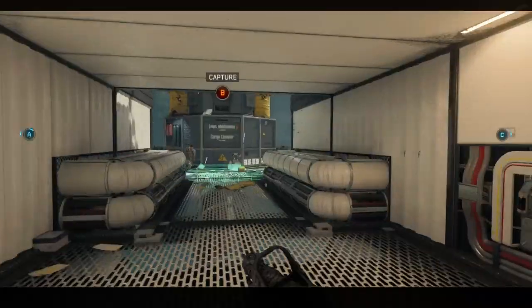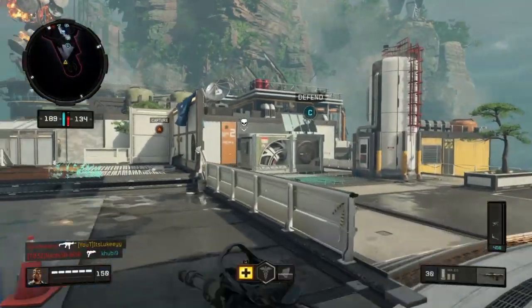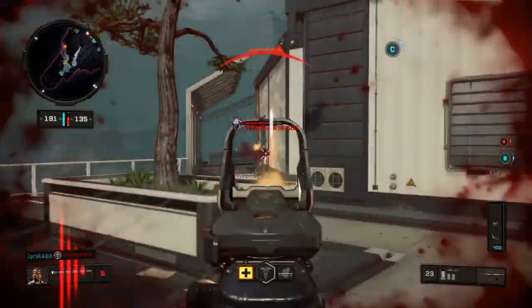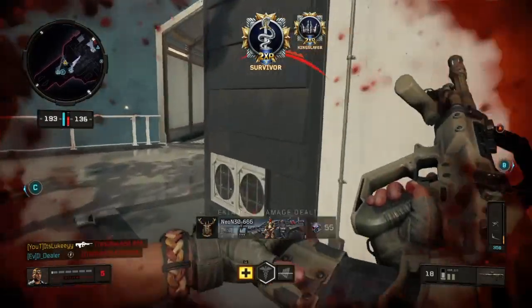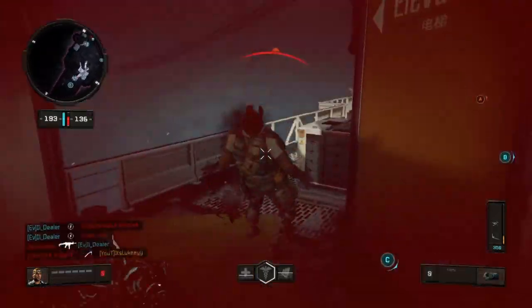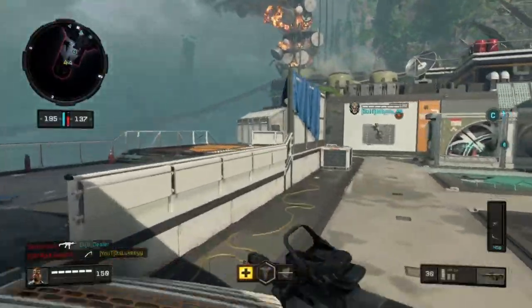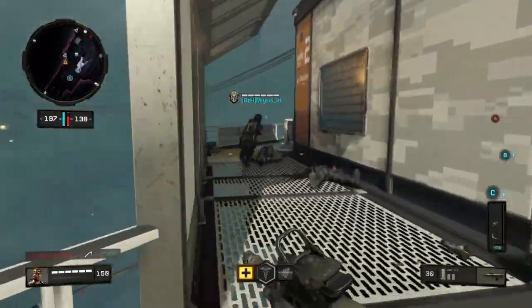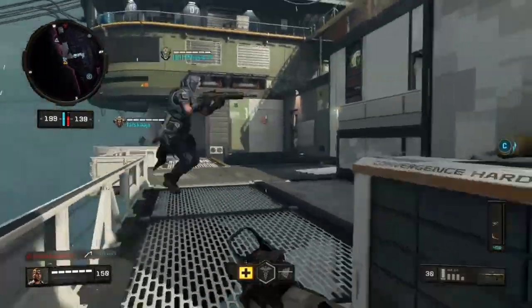Now I do recommend using a reflex sight on this weapon, but that's completely up to you. And I do recommend also using the operator mod. Like I've already said, it is honestly the best operator mod in the game, or one of the best. So yeah, that is the ABR, one of the best weapons in my opinion. Definitely give this weapon a go.